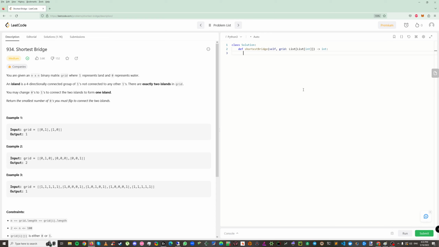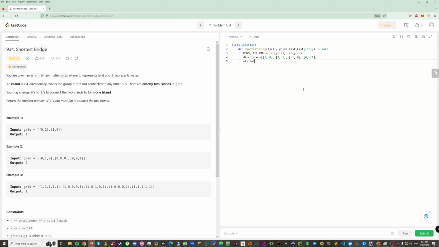Okay, so let's code this up. The first couple things you're going to want when you do BFS or DFS are some variables that tell you how many rows and columns are in your grid. In this case they're equal, but we're just going to have both anyway. We could technically just have 1. Another variable you want is an array of where you're going to need to be going. You're going to need to go up, down, left, and right, and having an array for all of these directions is going to make it easier to code it up later on. So let's do that.